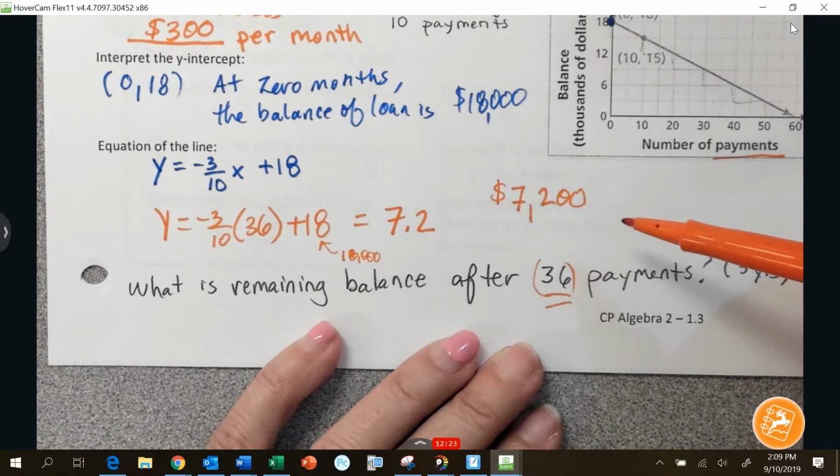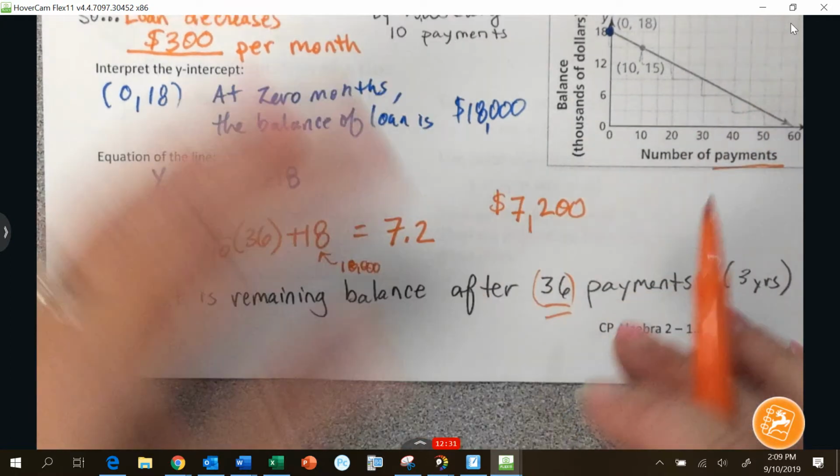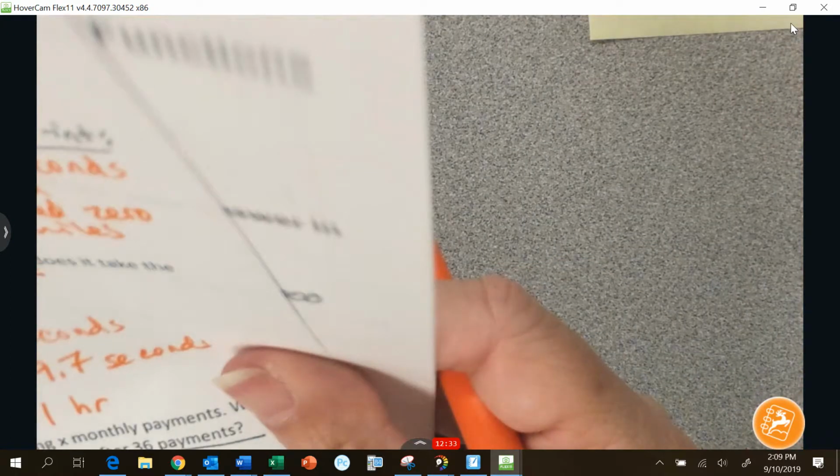When you talk about that much money, do you say 7,200 or 72 hundred? Just your preference. I do 7,200. But I don't assume everybody does the same thing. Yes, all right. Next page.